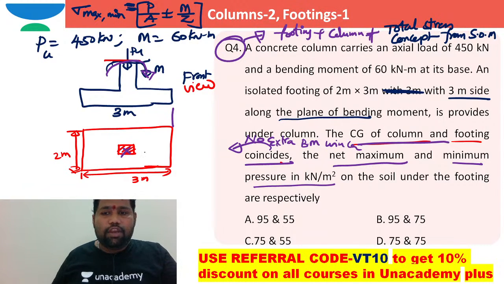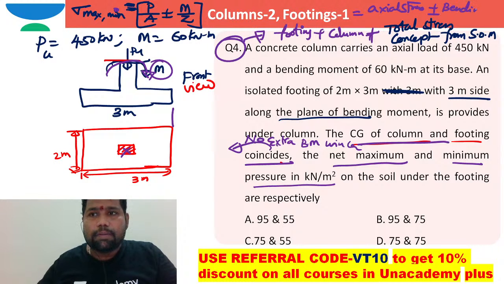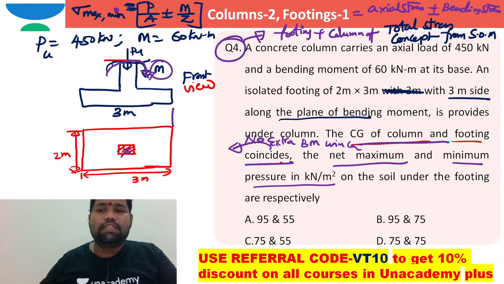Right. So can you work out this one? If you take this sum, then this is the resultant stress or net stress. It is the combination of P by A, in the sense it is the combination of axial stress and the stress due to bending. This is because of the bending moment, no? So plus or minus bending stress. I hope your SOM teacher might have already taught you, axial stress is the resisting force by the area over which that stress is developed. The stress q naught is developing over this area of 2 by 3 meter.